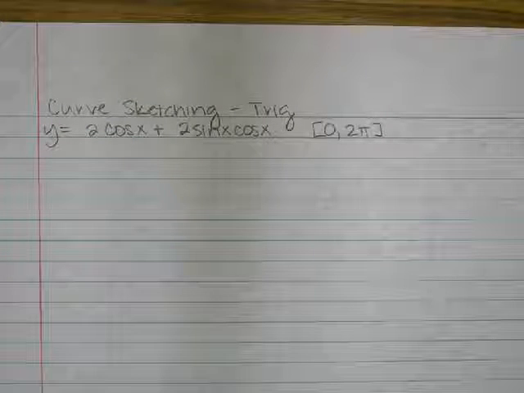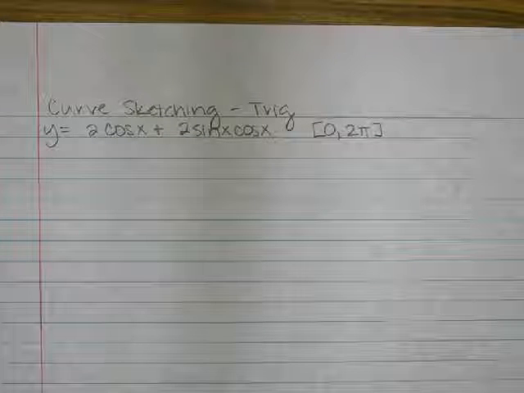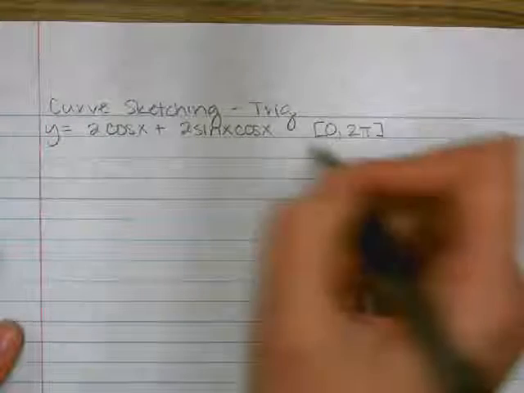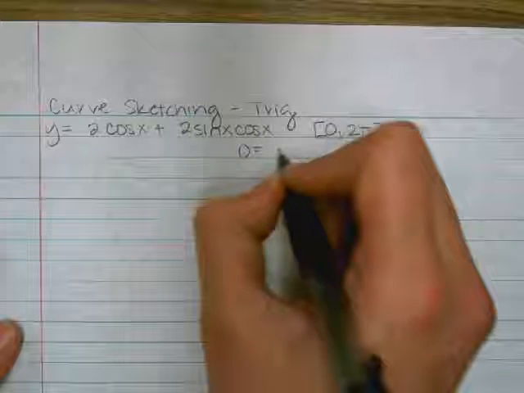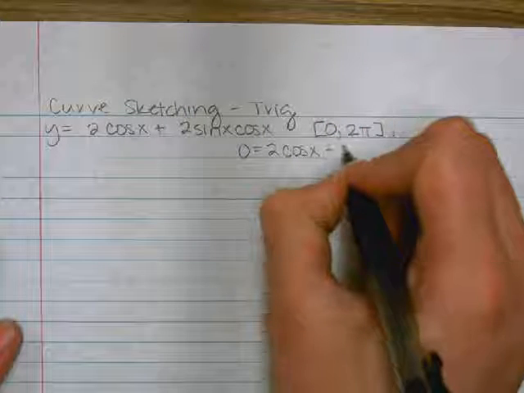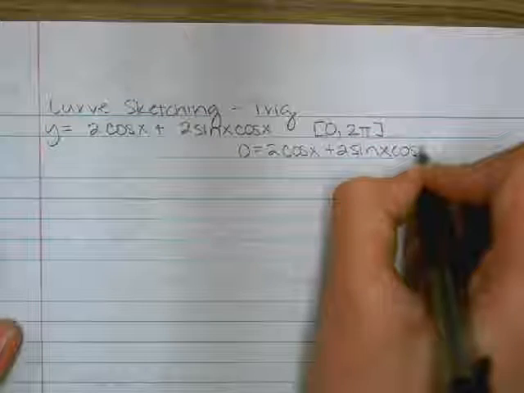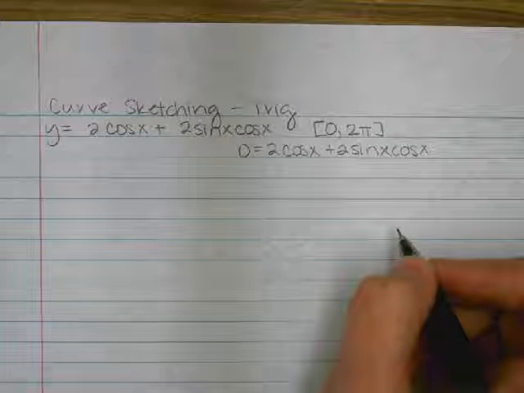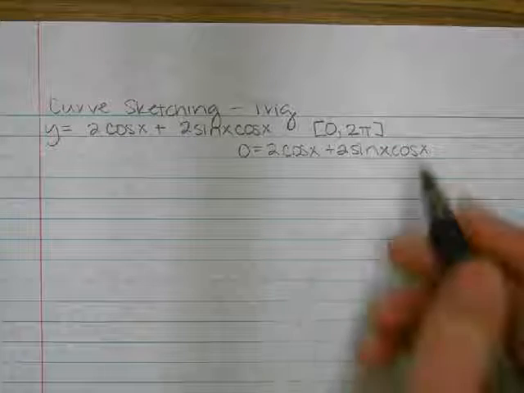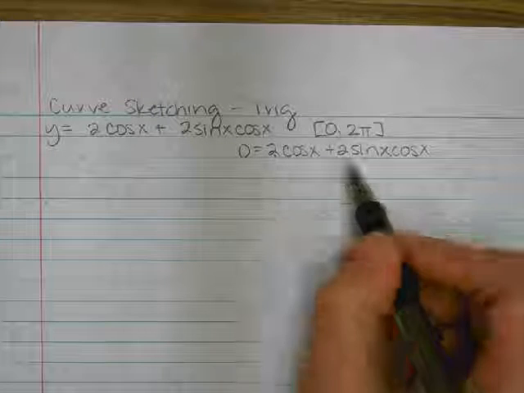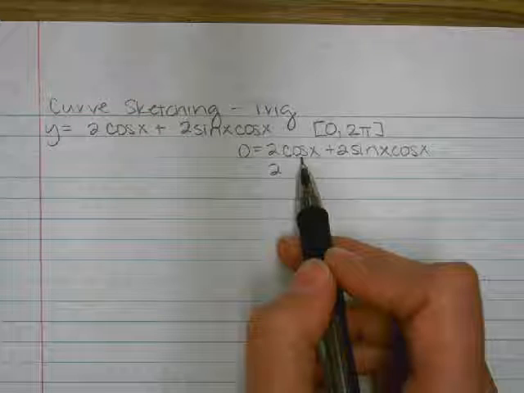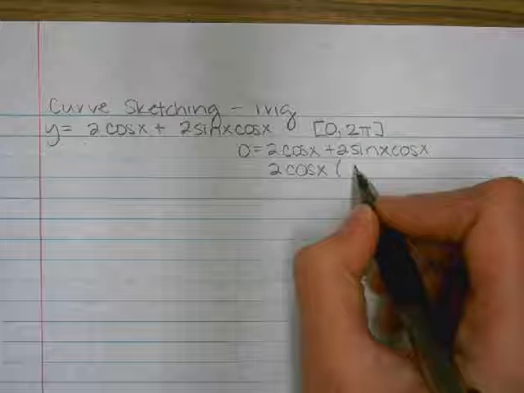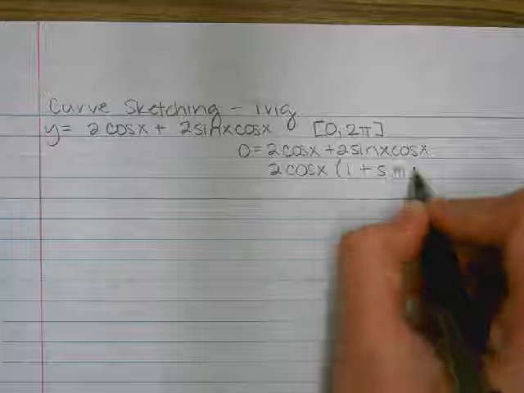I don't want to look at any other x values than what I have there. So first, I'm going to look at the information that I can find from the original function. And I can find x-intercepts and y-intercepts. And so to find x-intercepts, that means the y value needs to be 0. And just like when we solve polynomial functions or rational functions, factoring the problem is going to be a pretty typical way for us to solve this. So if you look here, you can see that there's a GCF of 2, and there's also a GCF of cos x because that's in both of the terms. So when I factor out that GCF, I get 1 plus sine x.